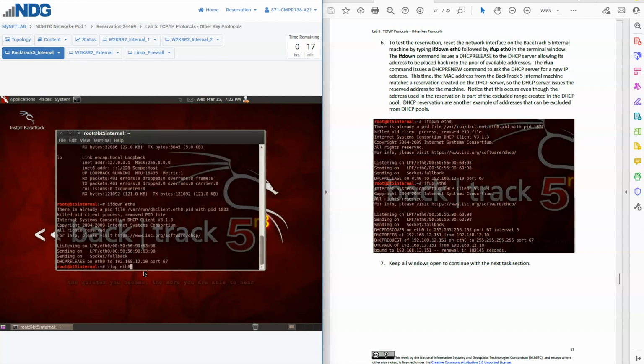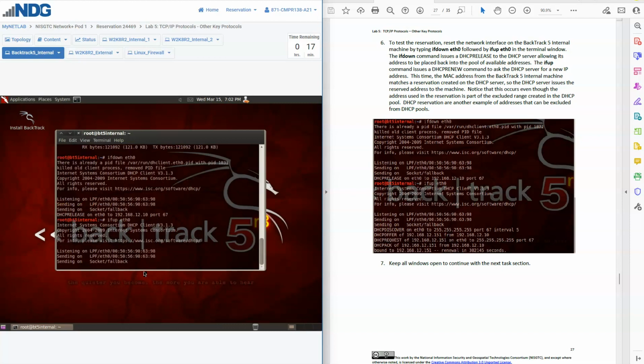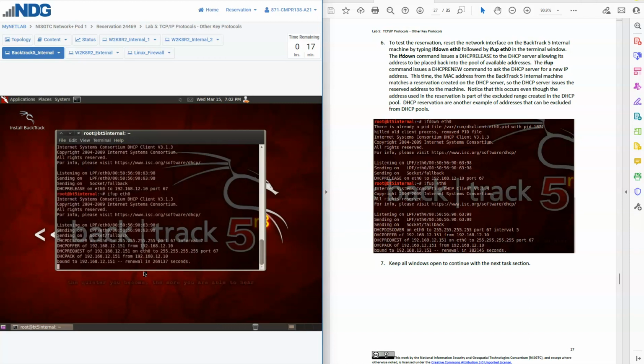And now we have to bring it back up by typing in ifup eth0 and hit enter. The ifdown command issues a DHCP release to the DHCP server, allowing its address to be placed back into the pool of available addresses. The ifup command issues the DHCP renew command to ask the DHCP server for a new IP address.